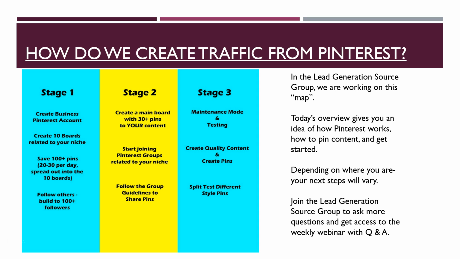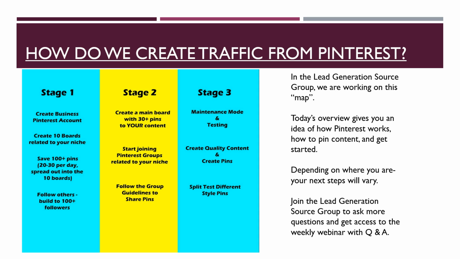And in the lead generation source group, this is what we're working towards. In stage 1, we created a business Pinterest account. Then we created 10 boards related to our niche. And it doesn't necessarily have to be all related to your niche. You want at least a couple of boards related to your niche so that somebody can clearly tell what you're interested in.